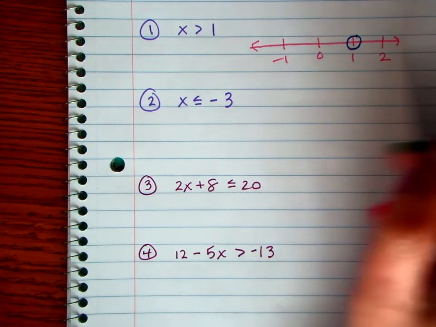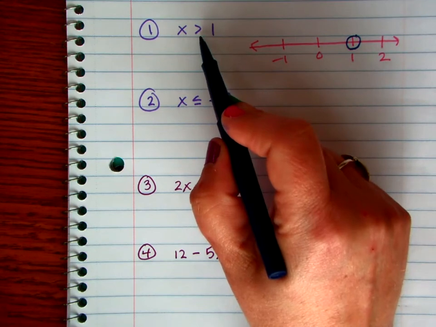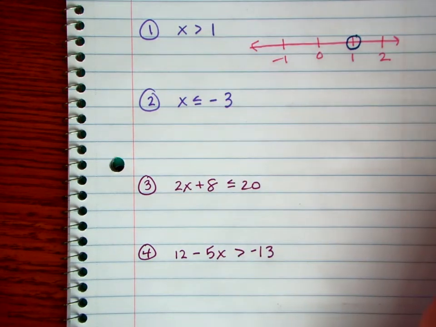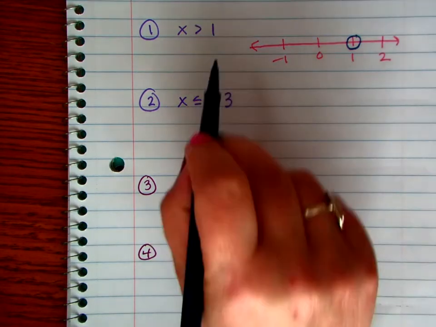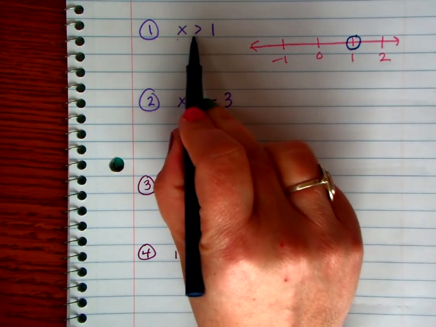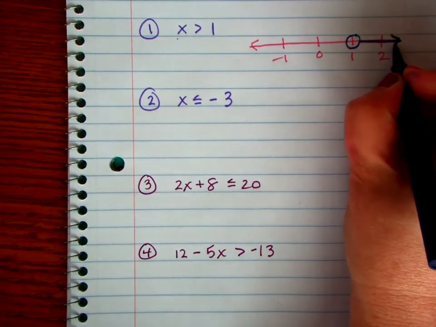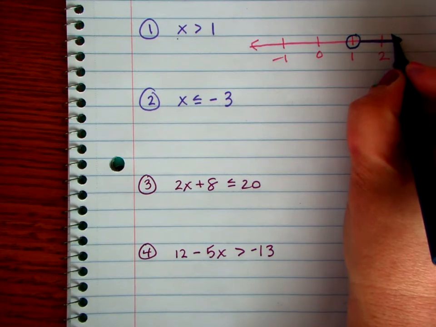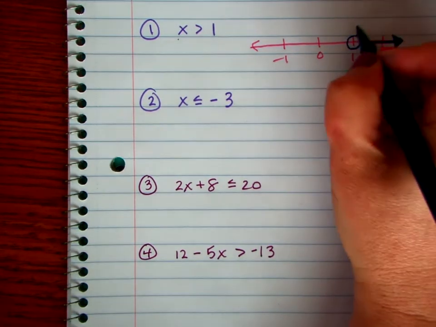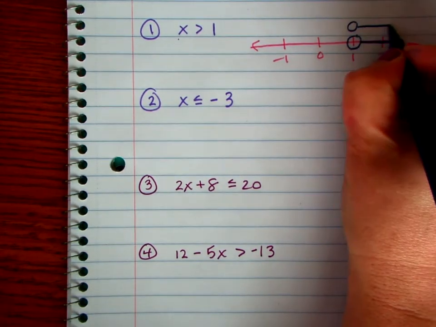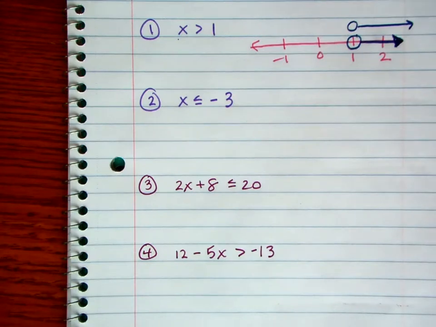I want to be careful about telling you to go the direction of the arrow, because that can be a little bit misleading if the x is on the other side, if the x is not on the left-hand side. But as long as you read it correctly, x is greater than 1, then this would be kind of where you would draw that. And then the arrow is filled in because it continues. It's also, again, fine if you draw it up here and the arrow, as long as I can tell it's meant to be on the 1.